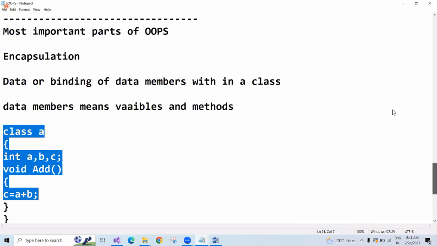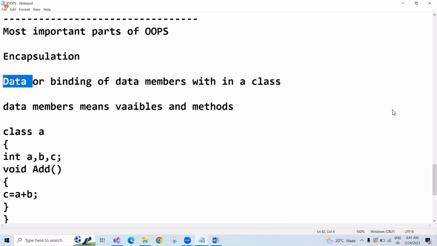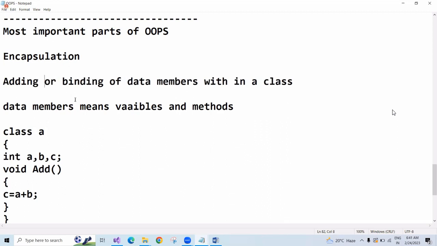Why? Because adding or binding of data members within a class is called encapsulation. Here we have variables and we are binding them here, adding them here, or using them here. This is what is called encapsulation.